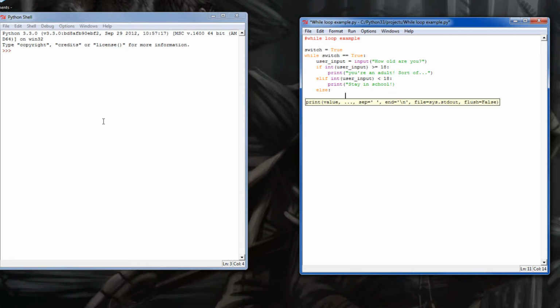Else. That's not right. Okay. Oh, that's why. Whoops. I was forgetting something. Else. I want to have a setup for things such as if someone puts a number in less than 0.